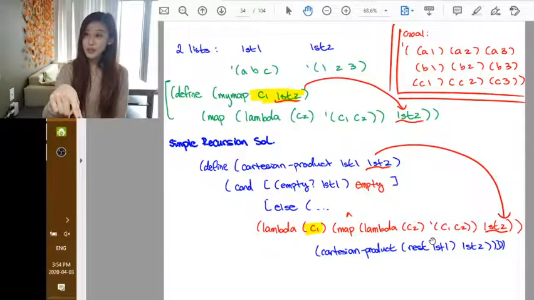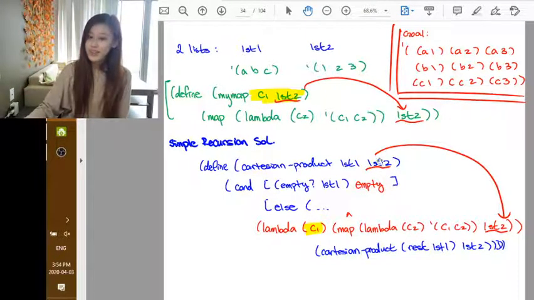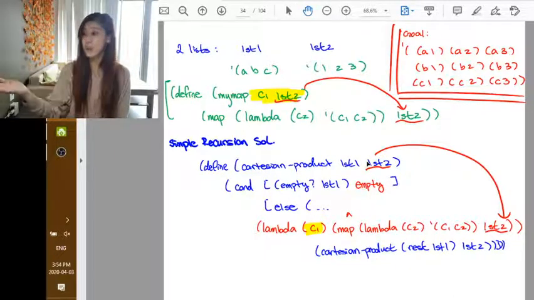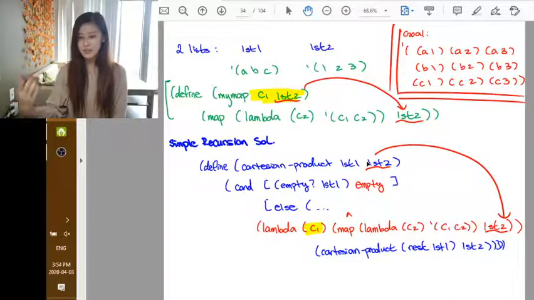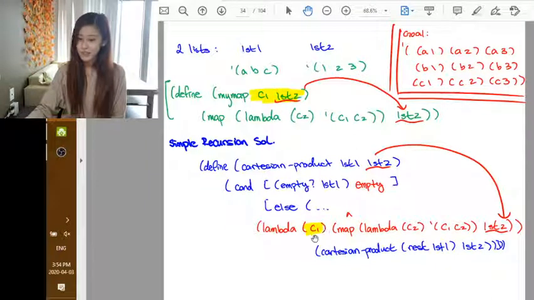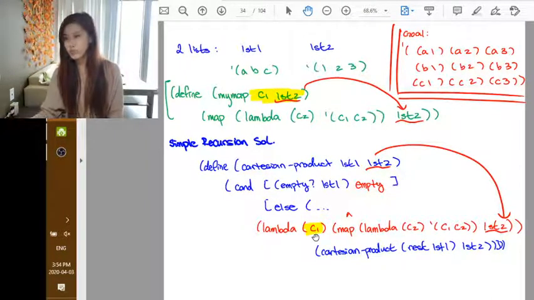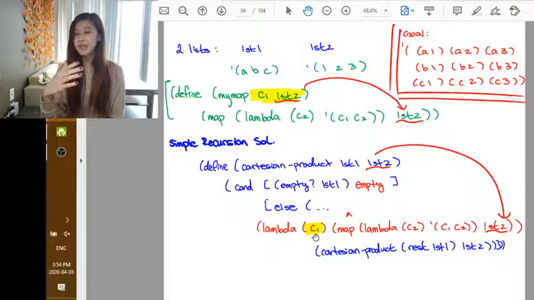However, in our current version, we already have list 2 available to us from our larger solution. That's why we don't have to explicitly give it to lambda over here. That being said, if you did, it wouldn't be a mistake either. Whatever works best for you. Other than that, there is no difference at all.